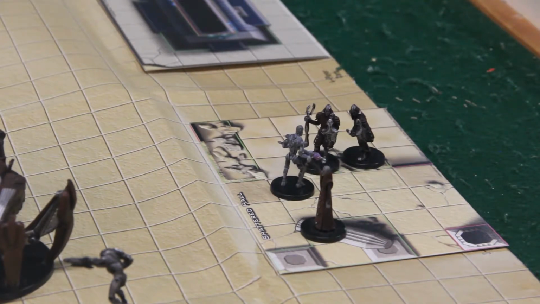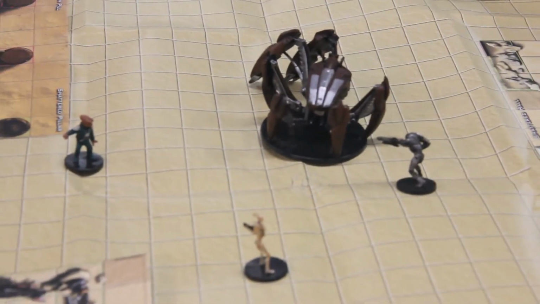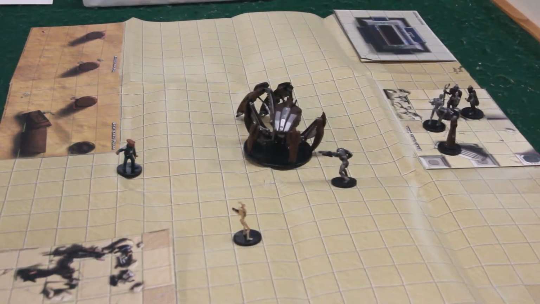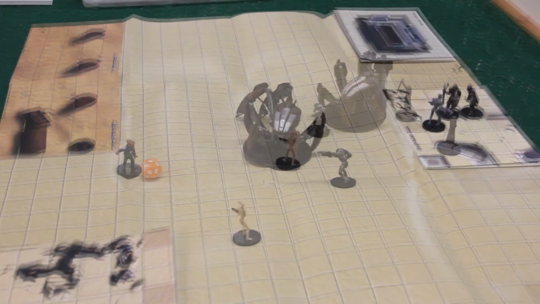Not that it matters against melee, but in case the droids start shooting at him, because they're going to run out of targets over there on the left soon, once their last Wrangler's dead. So, initiative, Utapauans have 5, Separatists have 12. This is probably going to be the end.